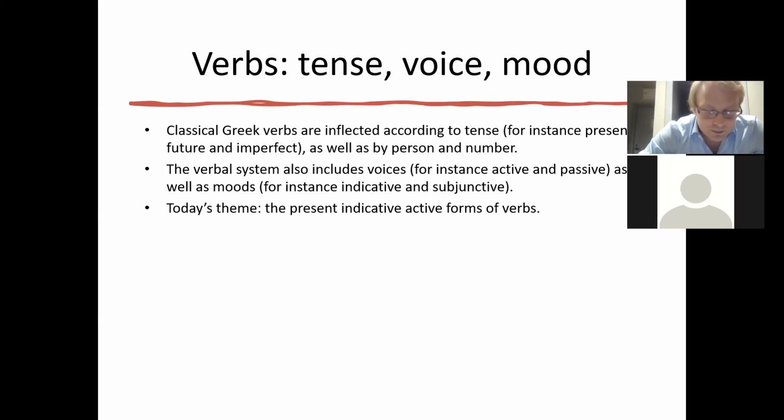The present tense is used for expressing what takes place at the very moment of speaking. That is, it expresses an ongoing action. The indicative mood, on the other hand, is primarily used to express factual happenings, while the active voice signifies that the action is performed by a subject.